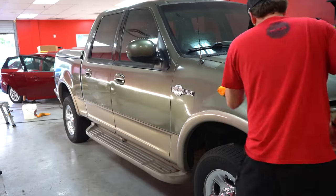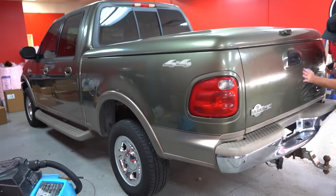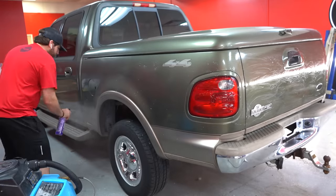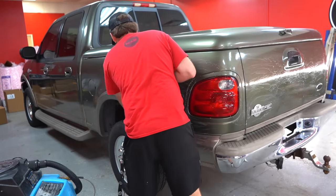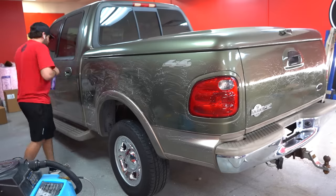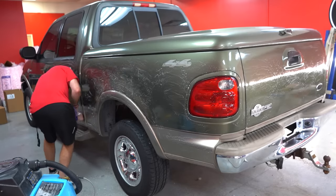There is a ton of panels on this vehicle that have absolutely no clear coat, but I'm gonna do the best of my abilities to try to bring back some shine and leave behind a nice protection, but there is no way that this truck is gonna look 100%. But it does look a lot better and the customer was happy, and that's all that matters.